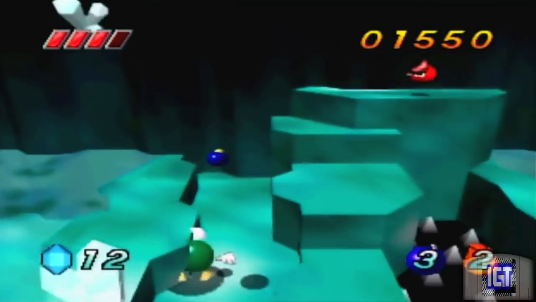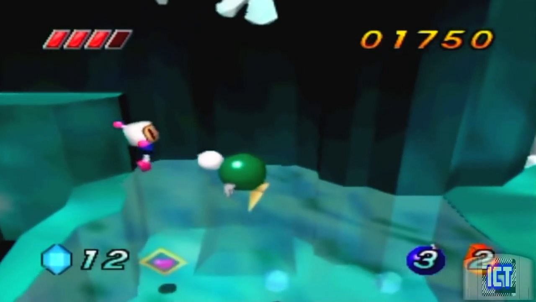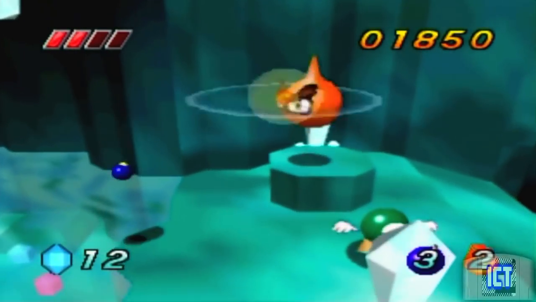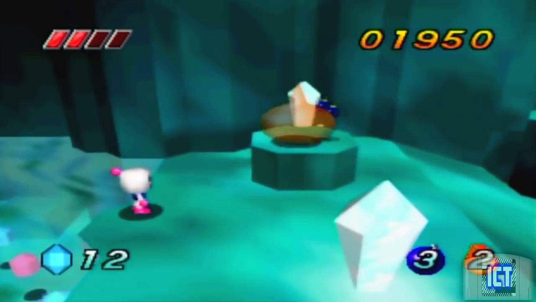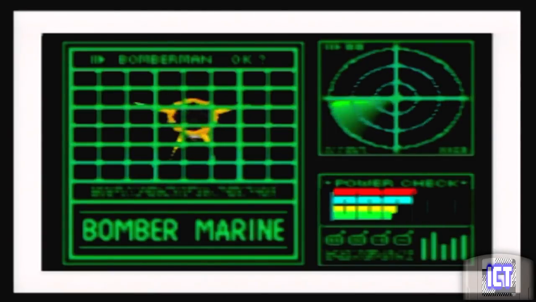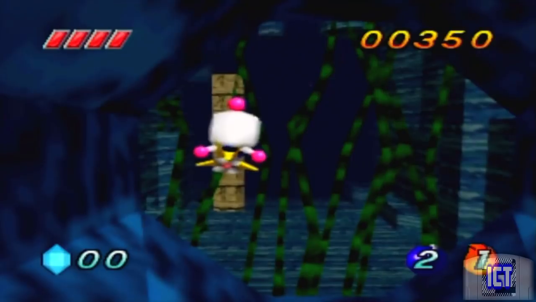Oh god. Bomberman and Dragon Slime guy in Fortune Street for the Wii. I don't know. I'm not even trying anymore. Get the fuck out of here, you Puyo Puyo looking ass. Oh shoot. It's the Bomber Marine, of course! Of course it's a Bomber Marine.